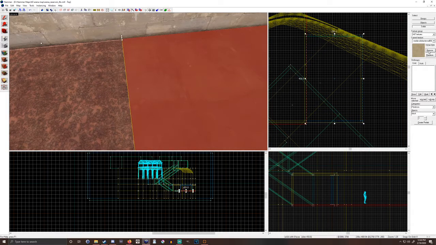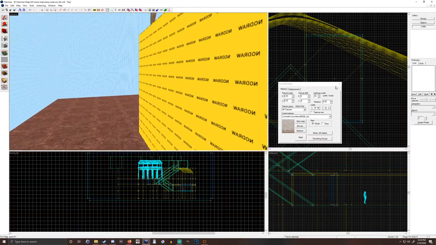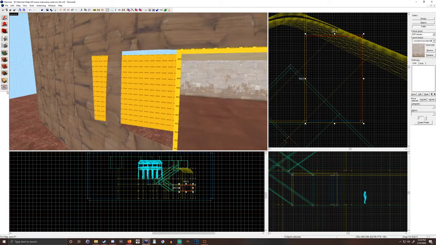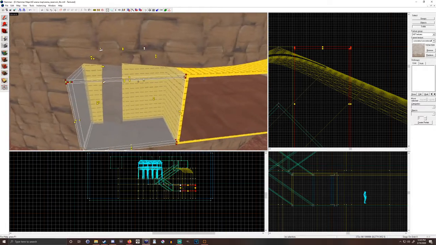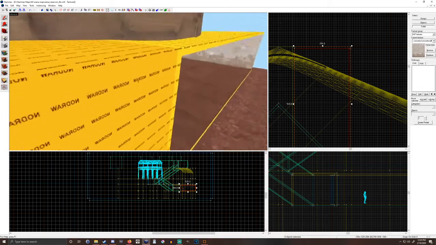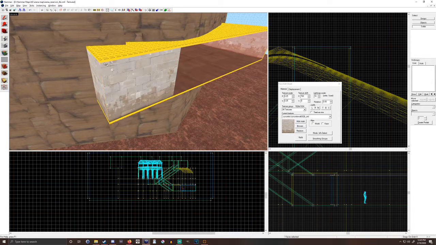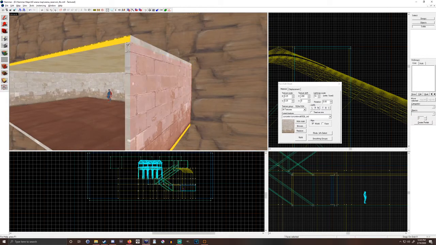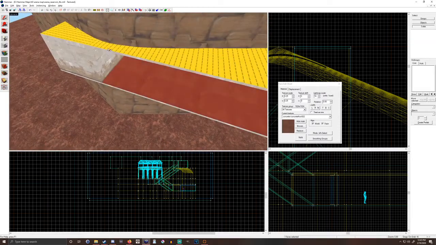Go ahead and make one of those. Very ugly. Very ugly, but it works for now.